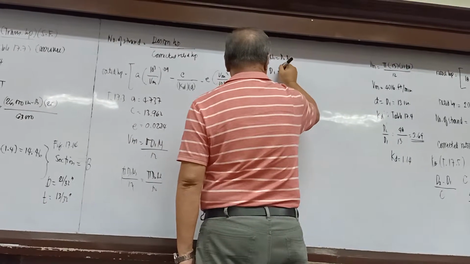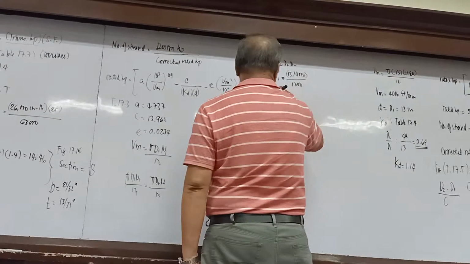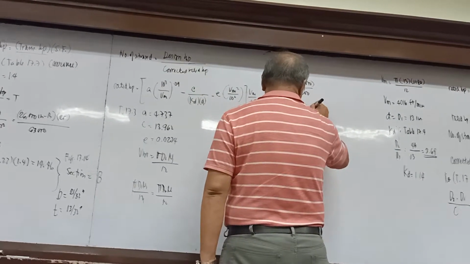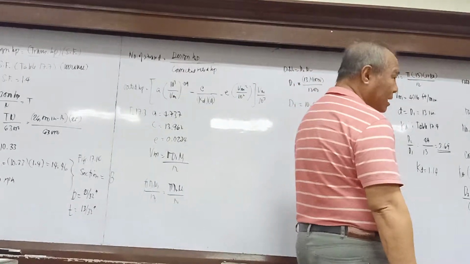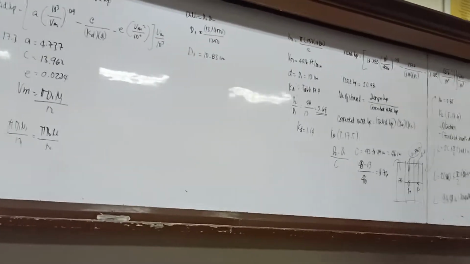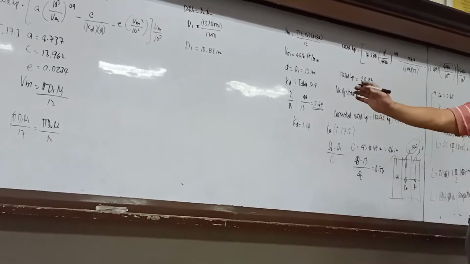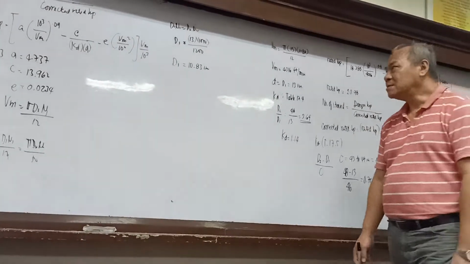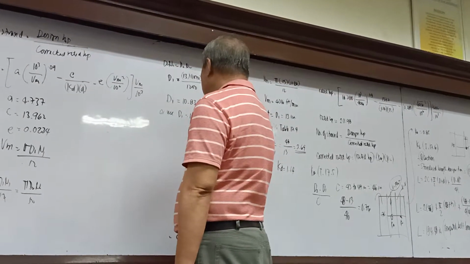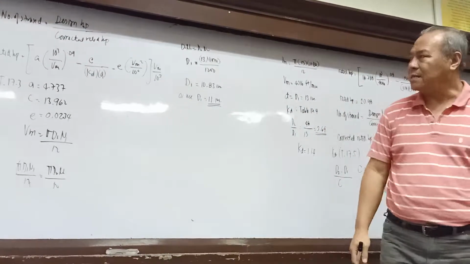D1 natin ay 13 times 1,000 all over 1,200. So D1 is what? 10.83. 10.83 inches. Okay. Pwede ba natin i-standardize? So go to table 17.3 again. Okay, doon sa baba, B section. What is the diameter? Yung pinakamalapit dyan. 11. Okay? So use 11. D1 equivalent now to 11 inches. Yun ang gamitin natin. Standard na. 11 inches tayo.